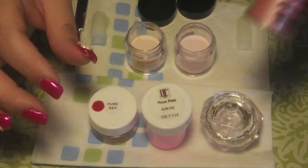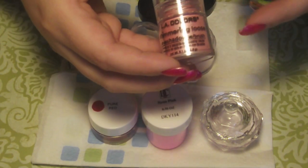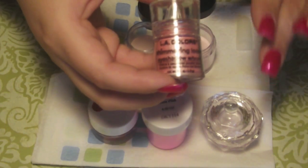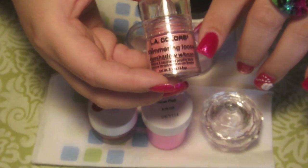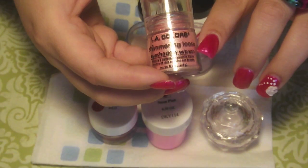The other thing you can use is loose pigment, like eyeshadow. This works. The only thing is sometimes it's kind of clumpy. The other thing you have to worry about is that it does usually have oils in it. So when you put it on your nail bed, it will give you the color you need, but you might get lifting because of the oils in the actual eyeshadow. They also sell pigment at Michael's.